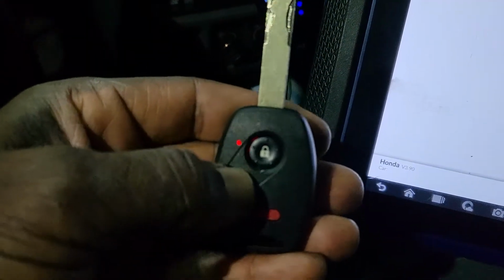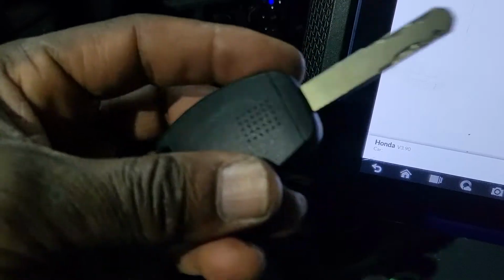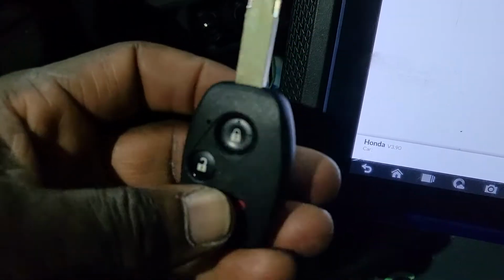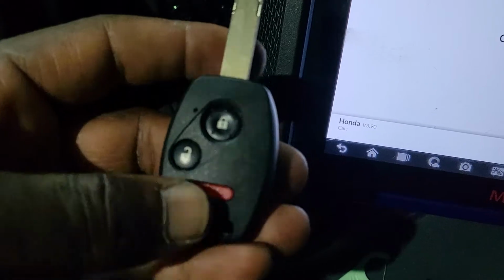Also, on the original one, a button is not working. You see this one here works? Here works, but on the original one, this button doesn't work. After I finish this, I'm going to see if I will be able to fix this button to work. You can desolder it, put another new one and solder it and it will work. I'm not gonna give up, I will check it now.